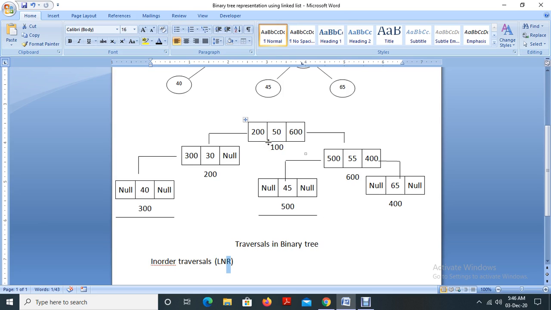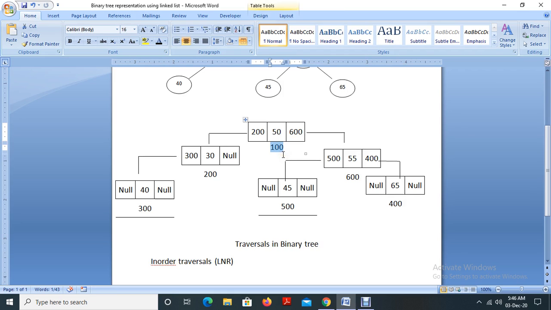The root node is the key node for traversing, inserting, deleting or any operation in the binary tree. So our initial address will be 100. We will always have the address of the root node with us for all the operations, so 100 will be available with us.